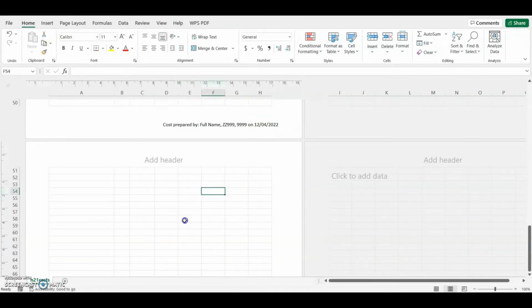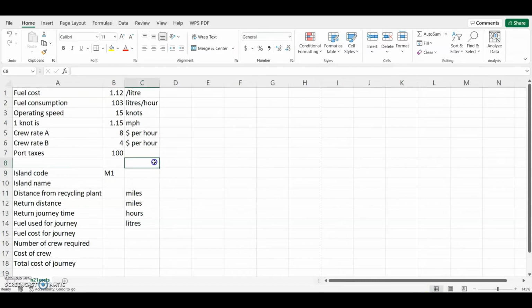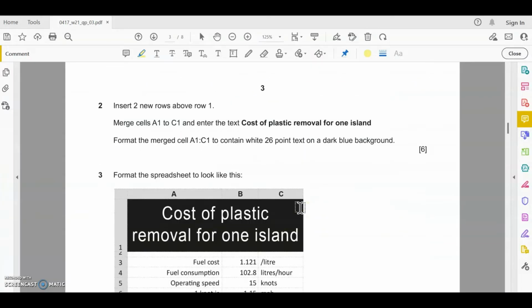So save your work. For me, I will switch it back to the normal view. So this is how the spreadsheet should look like. Next, insert 2 new rows above row number 1. Merge the cells A1 to C1 and then type in the text cost of plastic remover for one island.